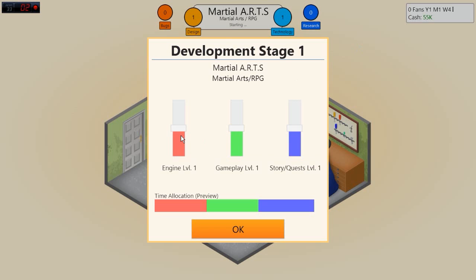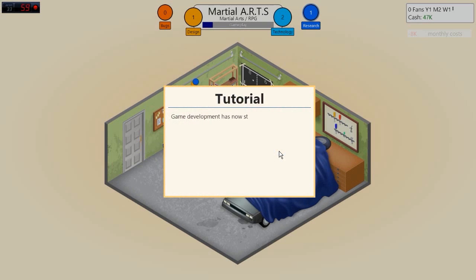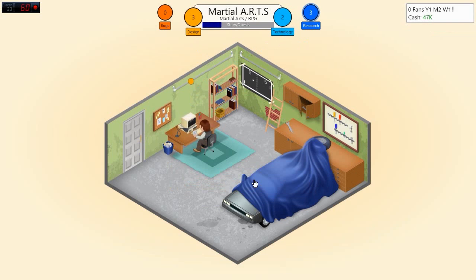Okay, so engine, I'm gonna slack off a little bit. I want the gameplay to be fluid. Story a little bit more. Gameplay all the way. Engine, kinda iffy, because I don't really have any multiplayer or anything of that nature. Yada yada yada.